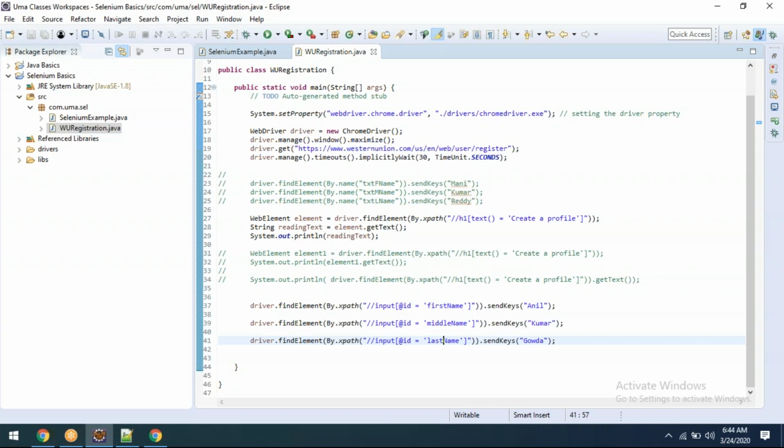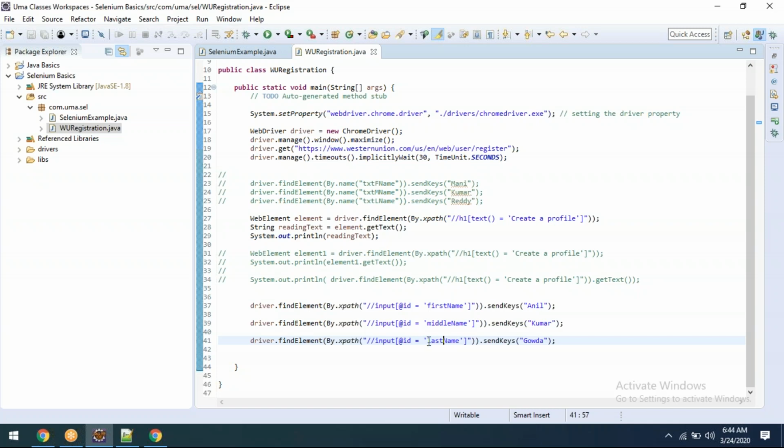At any rate, you are able to click, you are able to get text, I mean, you are able to read. We'll see later how we need to validate whether the text is correct or not. But you are able to read the value, you are able to click on any item, and you are able to type something as of now. These are the minimum three things.